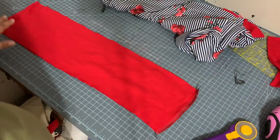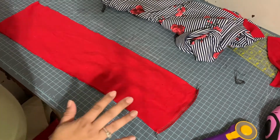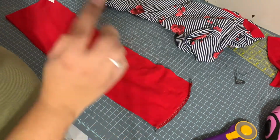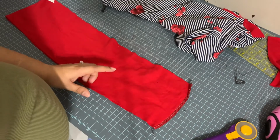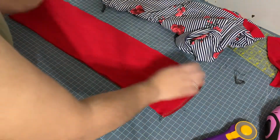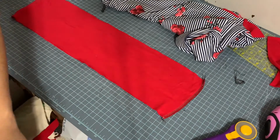Okay, so we have our waistband sewed at the end. And I did forget to mention that if you are doing the casing method, if you're going to just encase your elastic versus the other way, it does say in the instructions to add 1/2 inch wider to your waistband piece than what the pattern calls for. So I already did that when I cut it. I cut 1/2 inch more. And so what I'm going to do now is just quarter my waistband.